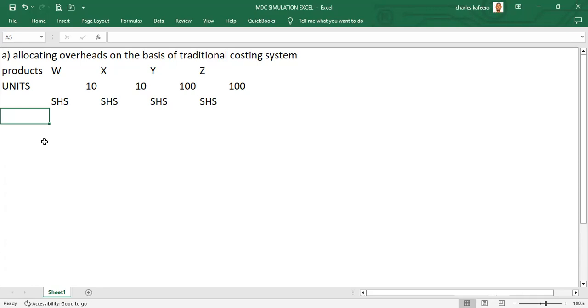So when you look at the question, they have given us material cost per unit, meaning these are the raw materials that were used in the production of the goods. They have also given us the direct labor hours, but remember, direct labor hours is not a cost. We want the direct labor cost, not the direct labor hours. That's why below we have a note that says direct labor cost per hour is five shillings. That's why we start with our material cost, the direct costs that we have.